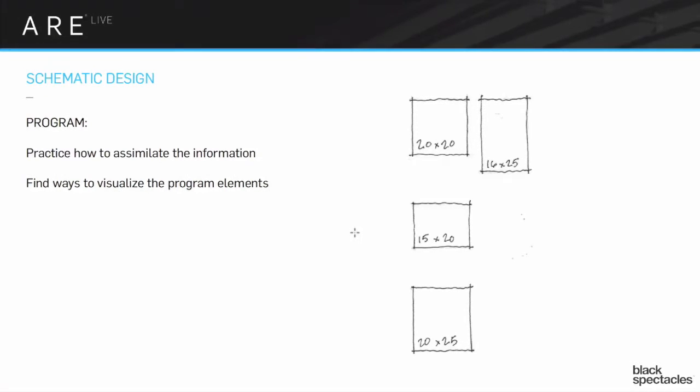When you see that, it's not terribly useful to you to think of that as 400 square feet or 500 square feet. You should in your brain just immediately translate that to a floor plan thought. So to me, when I see 400 square feet, I actually immediately think of 20 by 20. When I see 500 square feet, I immediately think of 20 by 25, 300 is 15 by 20, right? Now it doesn't mean that that has to be the shape of the room in the end. It's just that that's going to give you a visual cue to understand the scale and you might start noticing that, oh, well, let's see this 400, this 300, this 500, I can do this at 20 feet wide and that's going to all match together. And then I realized that those three rooms are 20 by 55.